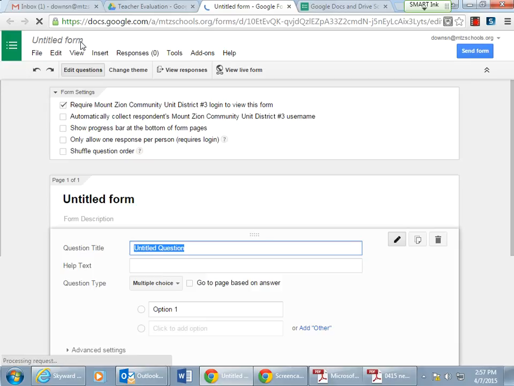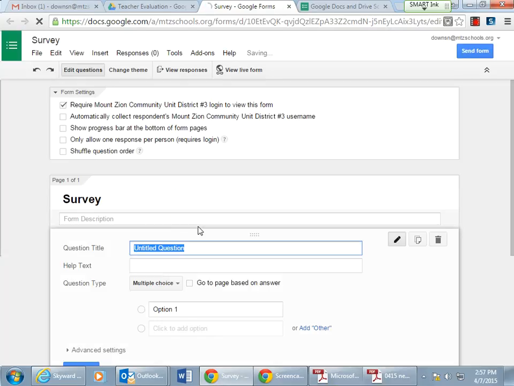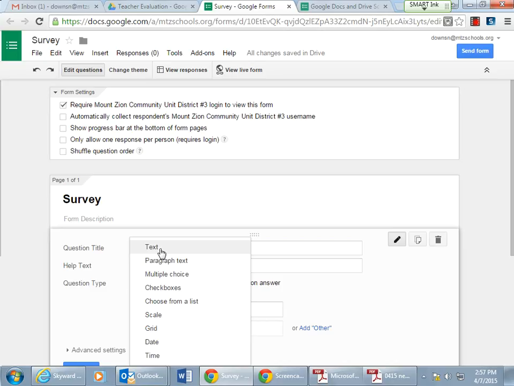Once Google Forms comes up, you are able to either make a quiz or a survey. There's a lot of different advantages to doing Google Forms. Then under form settings, you can go through and figure out what setting works for you. If you want to shuffle the questions each time the kid takes the quiz or allow only one response per person. Then underneath survey, the first thing I would recommend is under question title, go ahead and write name. This allows you to see in Google Sheets the name of the student taking the survey or quiz.